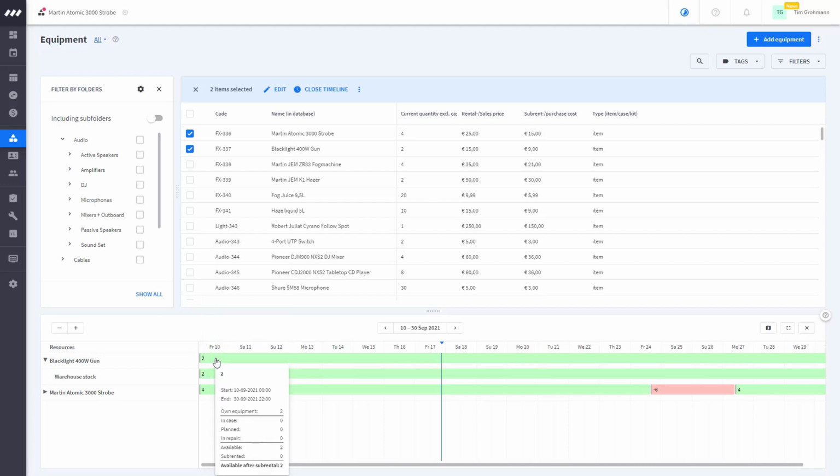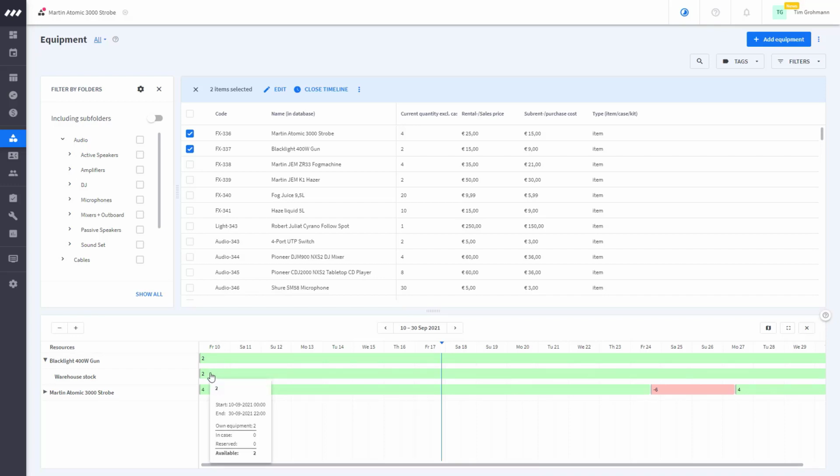This is what we call our planned availability. You plan an item on a project, the project is not yet confirmed, but you would still like to see how many items you've planned across multiple projects that are not confirmed yet. Once a project is confirmed, the item is reserved on this project, and accordingly, the second bar will be reduced. So the warehouse stock is essentially your reserved or physical availability.